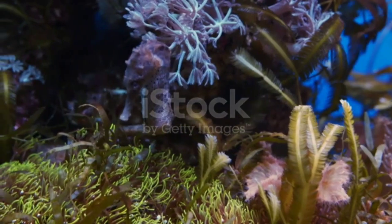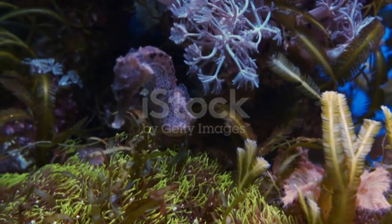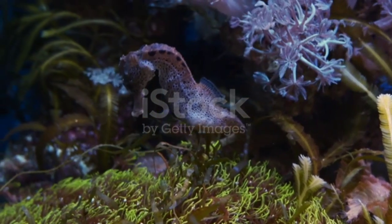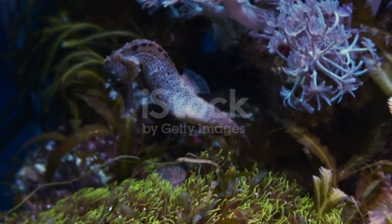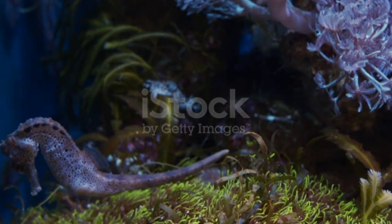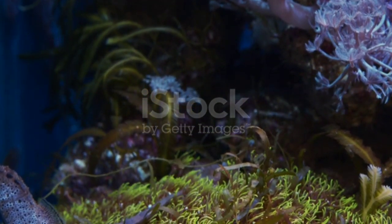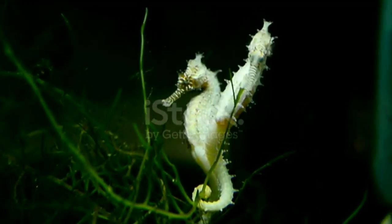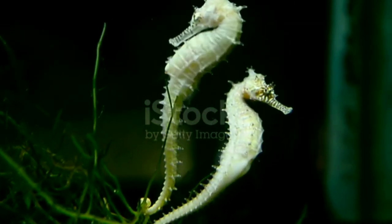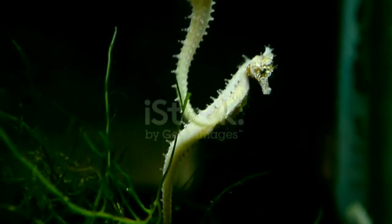But beginners will have most luck with Hippocampus erectus, as it's a large, hardy species that's also easy to breed if you choose to do so. Other good species to start with are things like Hippocampus reidi or Hippocampus comes. They also make good seahorses to start with, but you should remember to do research on what you're actually buying before you buy it, just like any fish that you would want.